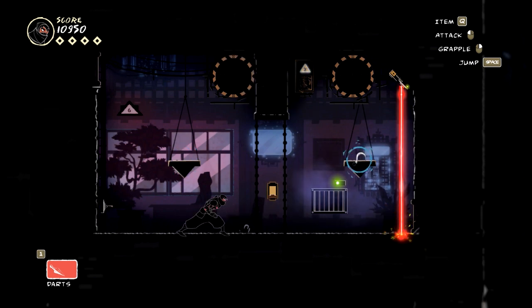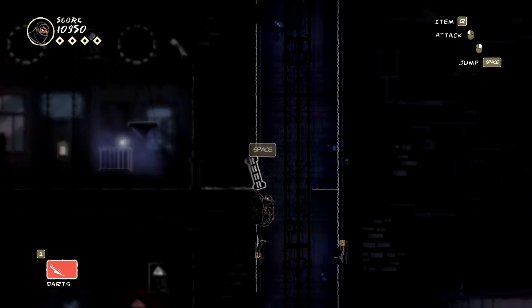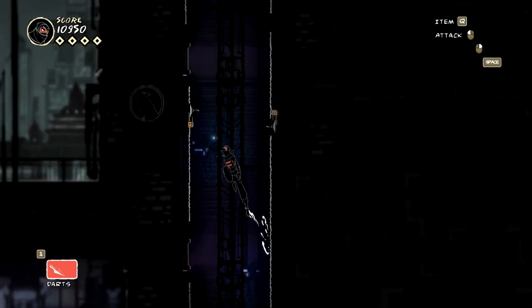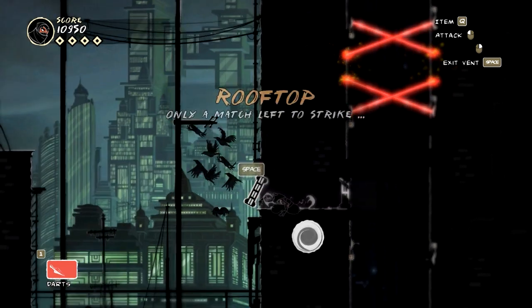Oh, I think that's all of them. Can I turn? Awesome. I think that's all of them. That was six, wasn't it? 1, 2, 3, 4, 5, 6? I think so. I'm gonna go this way.